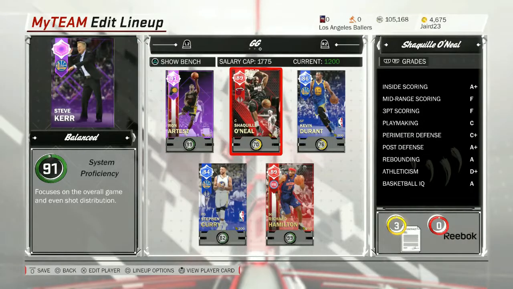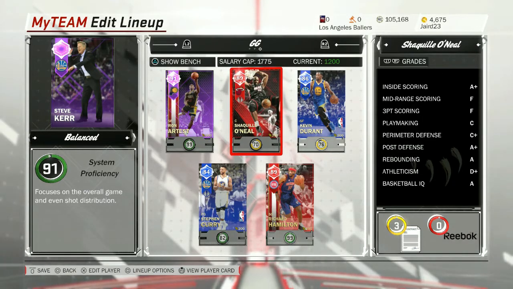I was playing my friend who has Cat, and all you need to do is post him up, and Shaquille O'Neal just pushes people like nothing. And once you're under the rim, he just does a 360 dunk. It's crazy. I love this card.